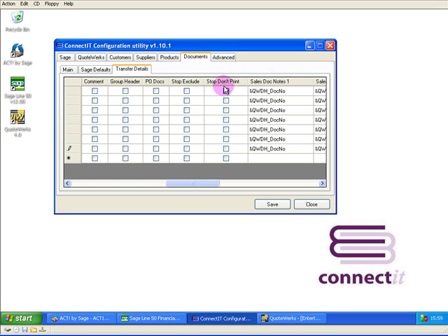Caution should be used with this setting, as Don't Print line types may have a cost or a price associated with them, and this could result in differences between the total document value of the QuoteWorks and the Sage documents. Please note that if the associated stop flag is set, then a line item will not be transferred if it is an exclude or don't print type. The precedence is such that ConnectIt does not transfer the line.